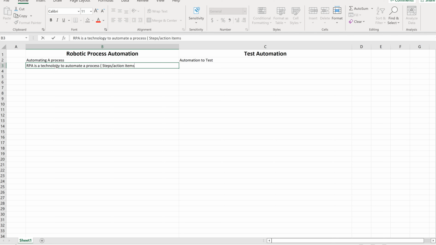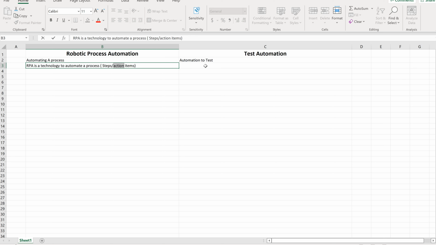So what we are capturing in RPA to automate some process, we are capturing the steps performed by a human being, right? Or the action items in performing a work. So this is what RPA means.